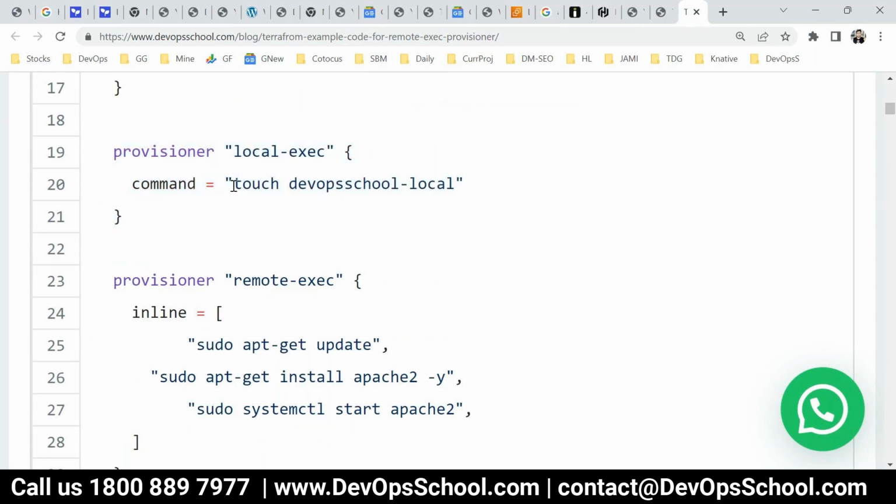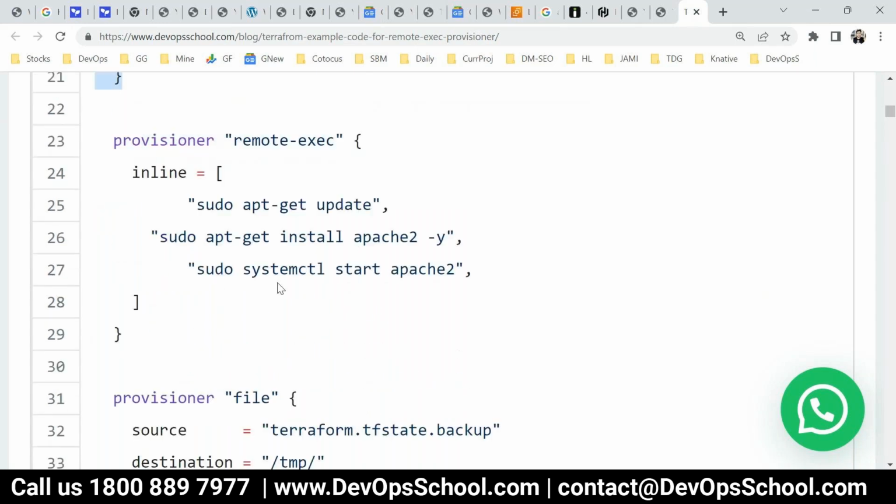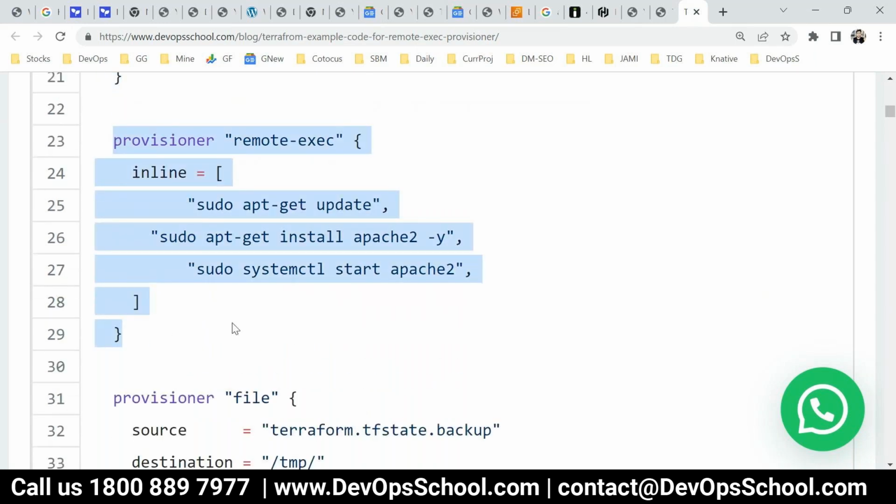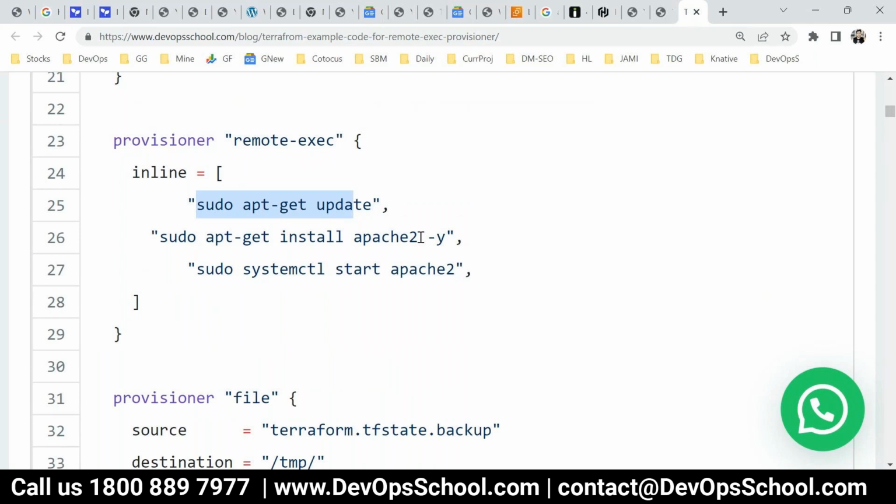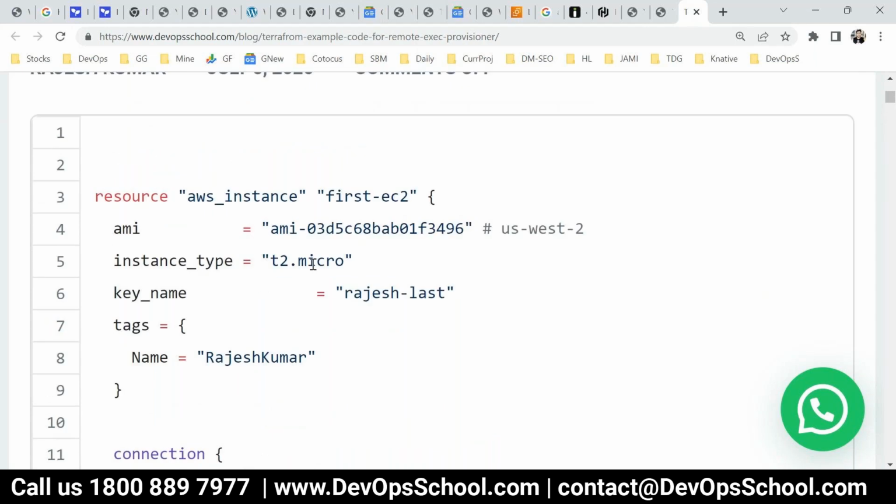What you are doing: touch is a Linux command and it will create this file. Simple, just for demo. This will work in Linux. Now remote exec: you are running this Ubuntu command, installing Apache and starting Apache. Make sure that you are using an Ubuntu AMI machine image.